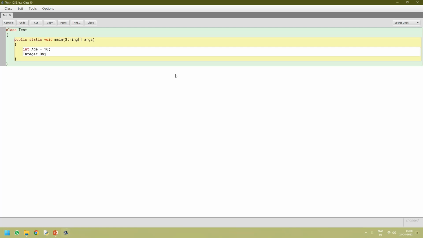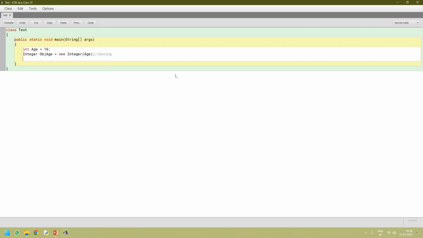Let me have objAge is equal to new Integer of age. So the primitive data type here is getting converted into its object. This is called boxing.